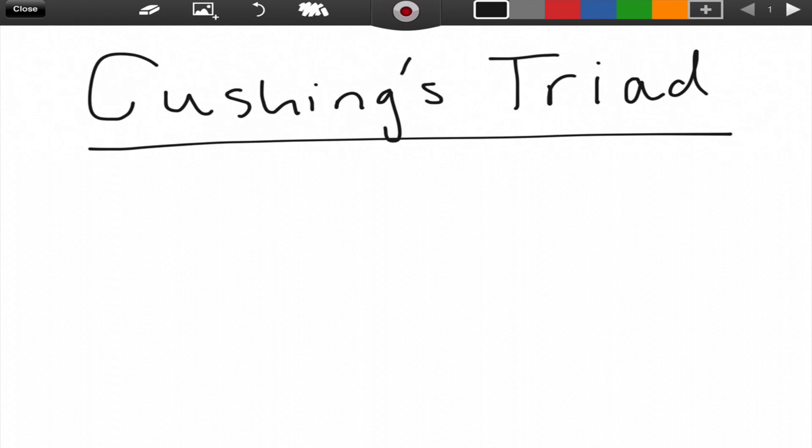Now everyone, get out a piece of paper and work through as we go over what the three components of Cushing's Triad are, and if you can remember this drawing that you're going to create, it'll really help you in the field when you see someone who's experiencing it.